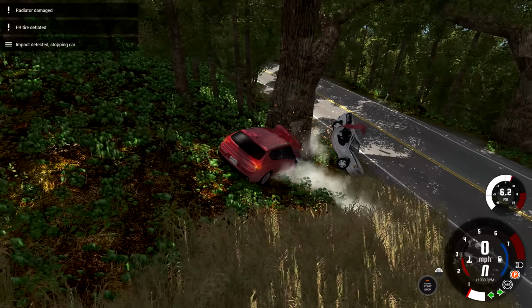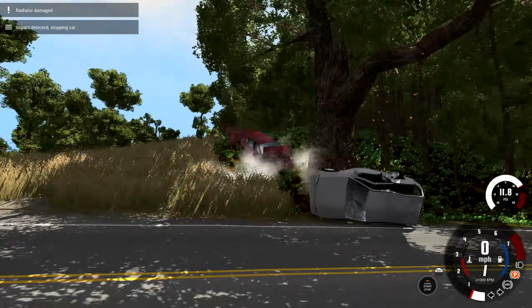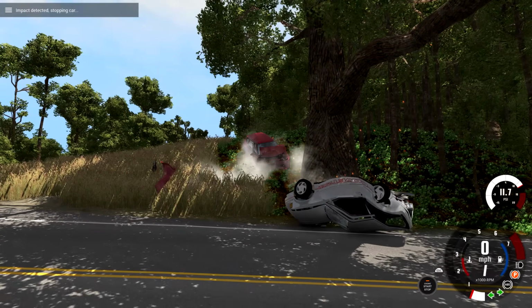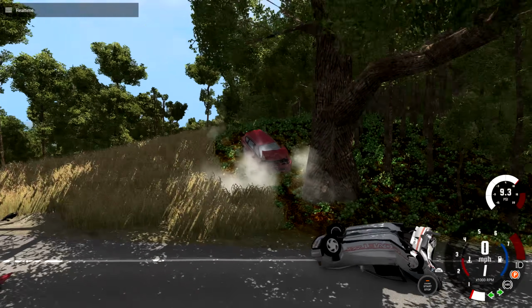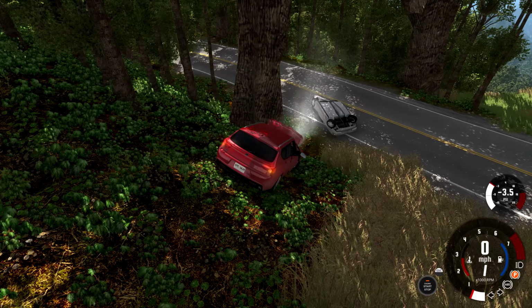Somehow we both hit the tree at the same time, side by side. That is a strong and fat tree. Alright, so go ahead and full speed this thing up, and we'll take a quick look at the damage. I do enjoy seeing the hazards flicker right there.